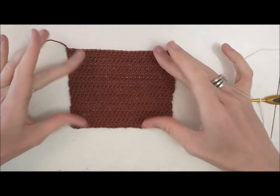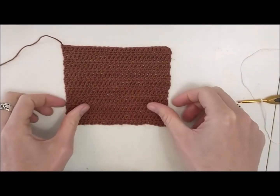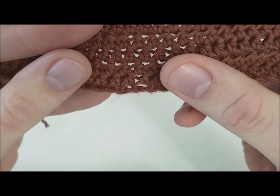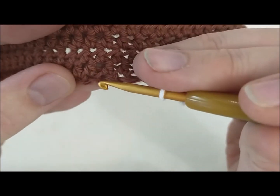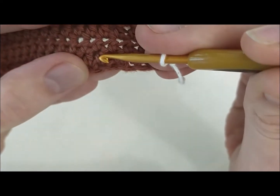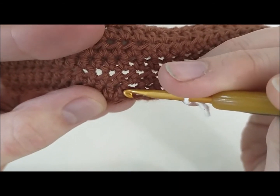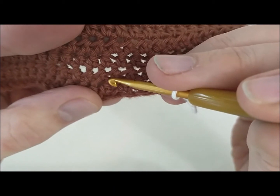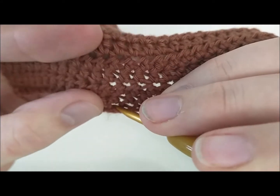So I made a swatch in half double crochet of 25 stitches in 18 rows to show you where you need to insert. So this is my row number 1, so these are the chains, and this is the first row. So here you see this V, and that is the base of a stitch. So when I made this stitch, I inserted in this chain. So that's also the point where I would insert my hook for the surface slip stitch.